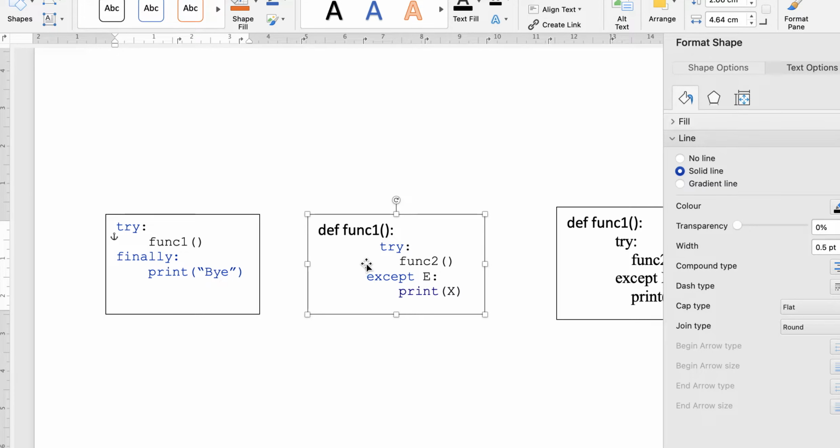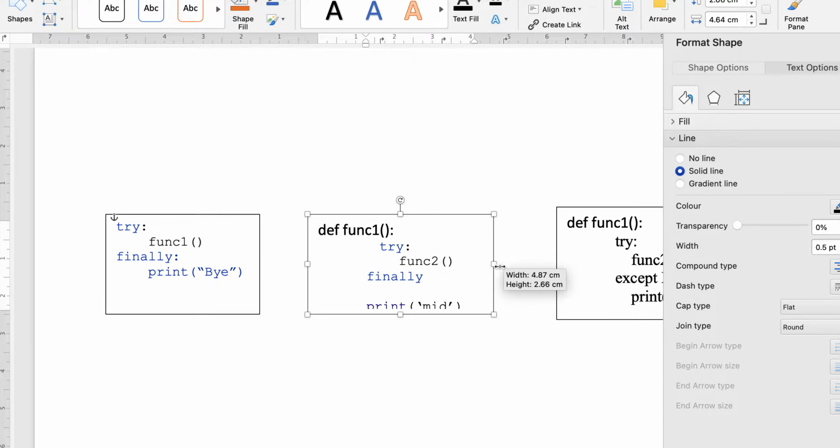And then we have function 1, then we have try function 2, and then we have finally. Finally, we say then in the middle, like this way.